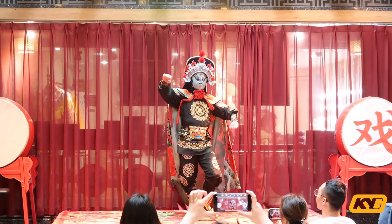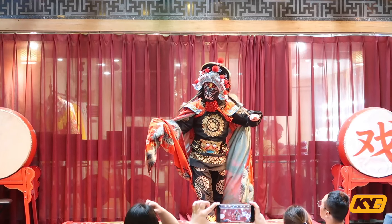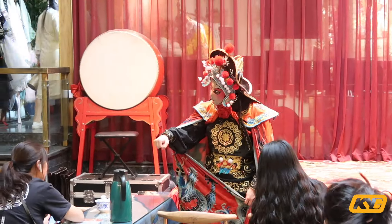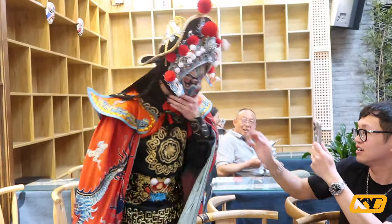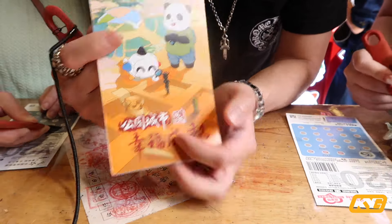This part is the most famous show in Sichuan, Chengdu — it's called face changing. Basically they wear a mask and they just keep changing their face. The show experience is pretty good — it really lets you get a taste of Chengdu. The ticket price per person is just over three US dollars for all those different kinds of shows. Everywhere in China you will see these scratch lottery tickets — you definitely gotta try and see if you can get some good money. I won absolutely nothing.